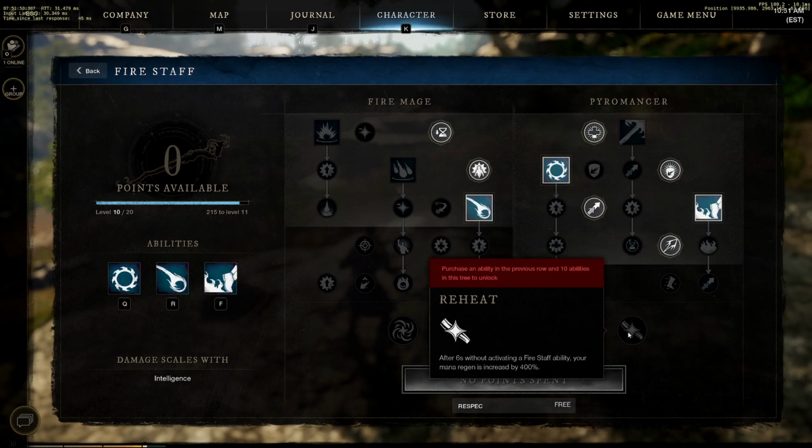I would start regenerating a ton of mana, and I would be able to get back up to full relatively quickly, because 400% is pretty high. I don't know how impactful this is going to feel. I don't know if this is going to feel clunkier to use than I expect. I also don't think it unfortunately works when you do bar swap, which kind of stinks. So you would need to just sit on that Fire Staff bar, not casting abilities, waiting for Reheat. I'm a little bit on the fence about this, but in theory it does sound like it would be very good.